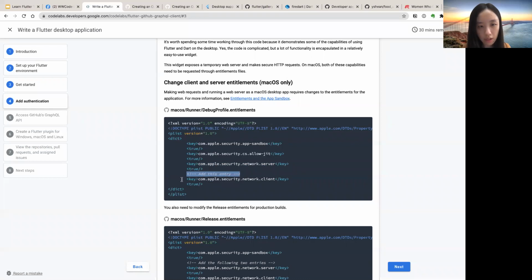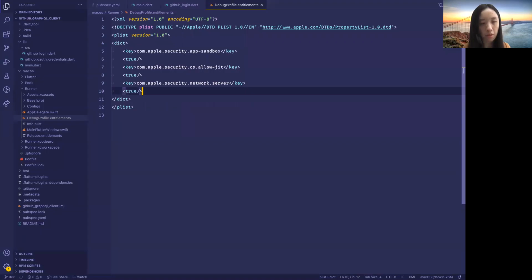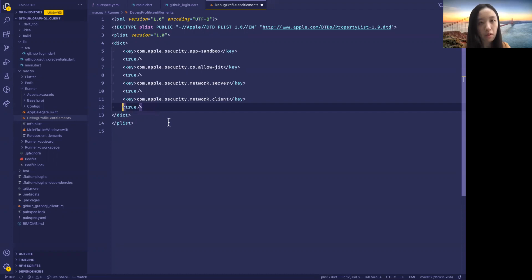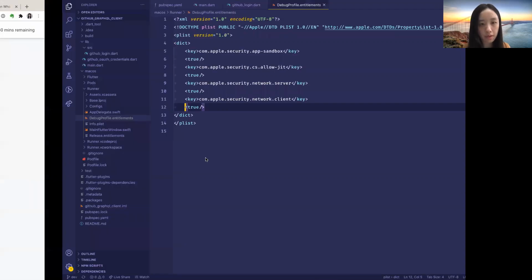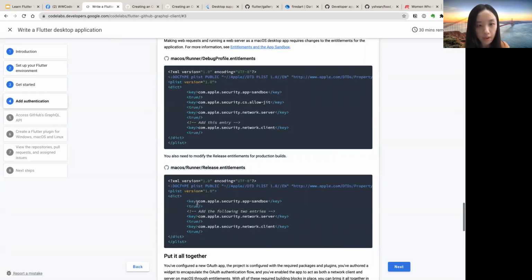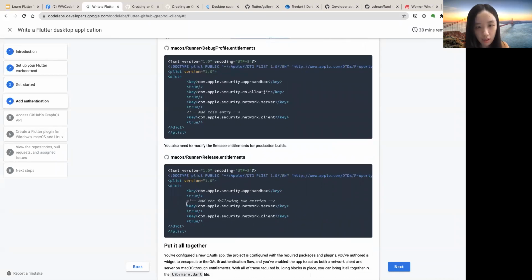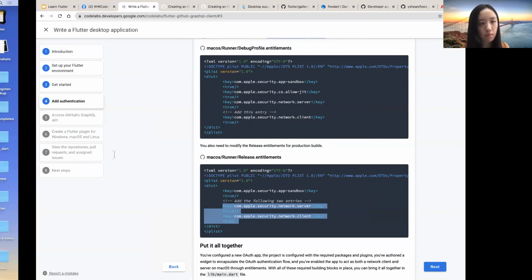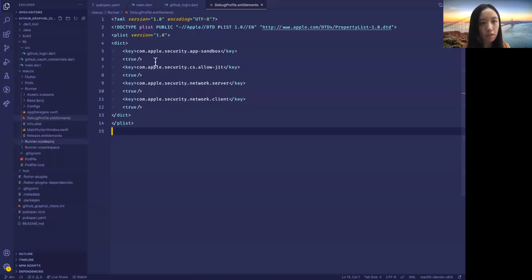We just need to add this entry below here. And then the release.entitlements. Okay, there are two entries. Release.